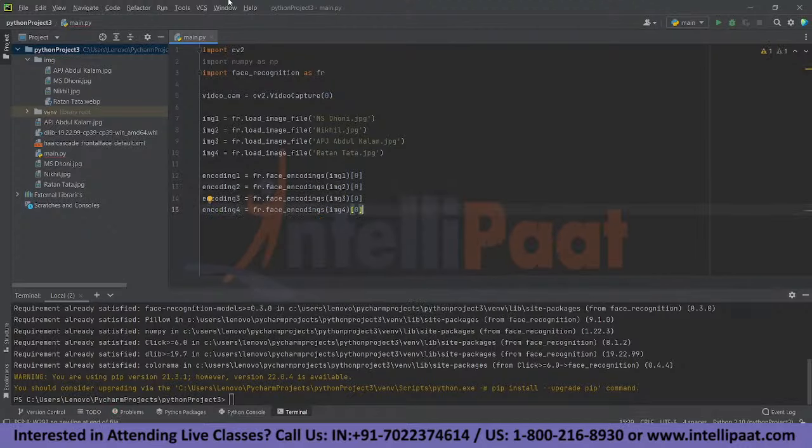Now as you can see, I have provided all my images to be encoded by that face encoding function of face recognition. So this project does not recognize just one image, but as many images as you want, on the condition that you paste all those images into your project file. So the plus point of this project is that it can recognize more than one image at a time, provided all the details that it requires.